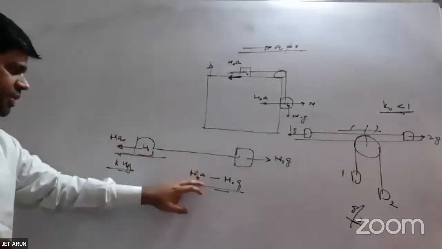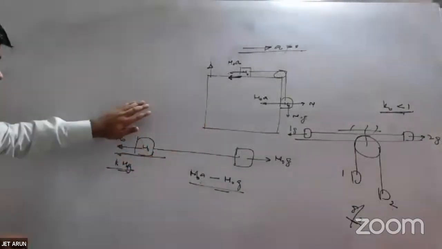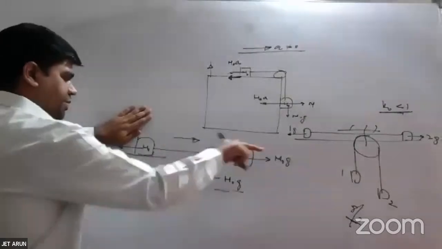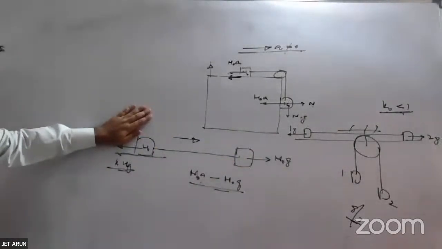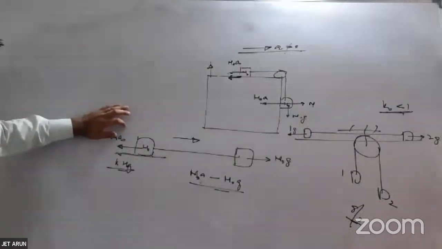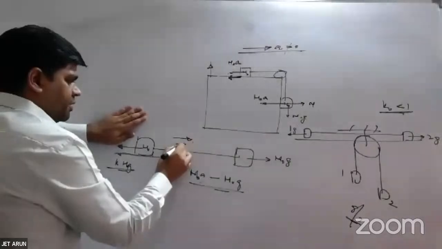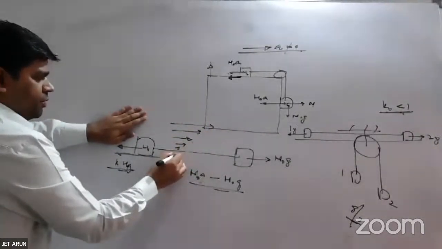Now as I increase this, my net force will be reduced, right? Initially when a is 0, the net force is towards right, m naught g is towards right, the net external force is towards right, that's why friction is towards left. As I increase this one, this force will reduce, and it keeps decreasing until it becomes 0.